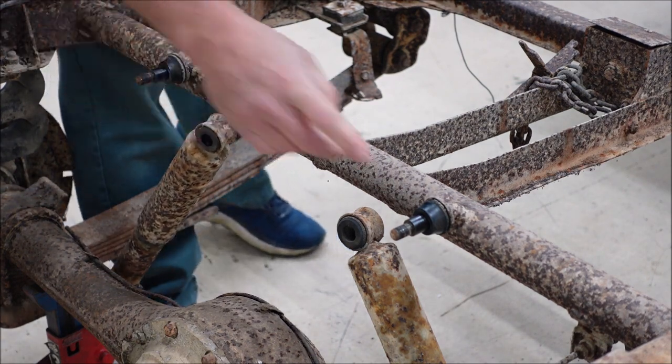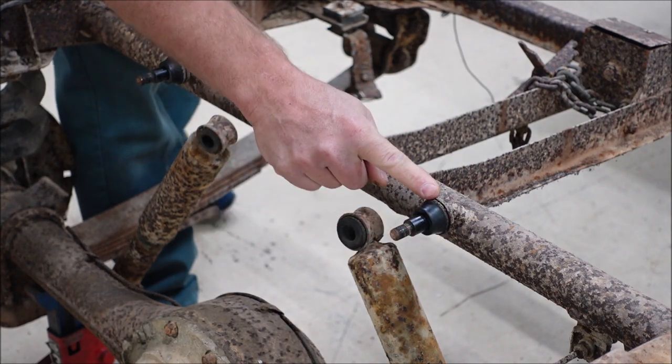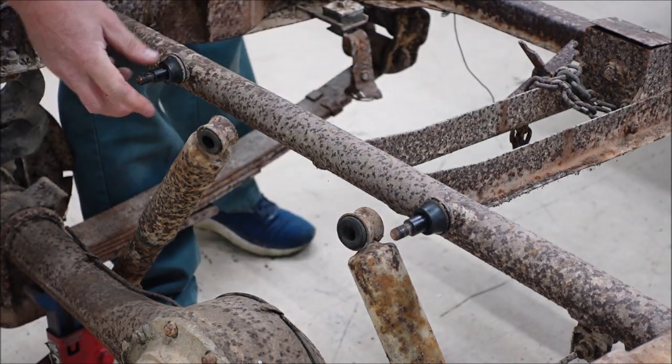Amazing the condition of these bolts and this old rubber. They don't make rubber like this anymore.